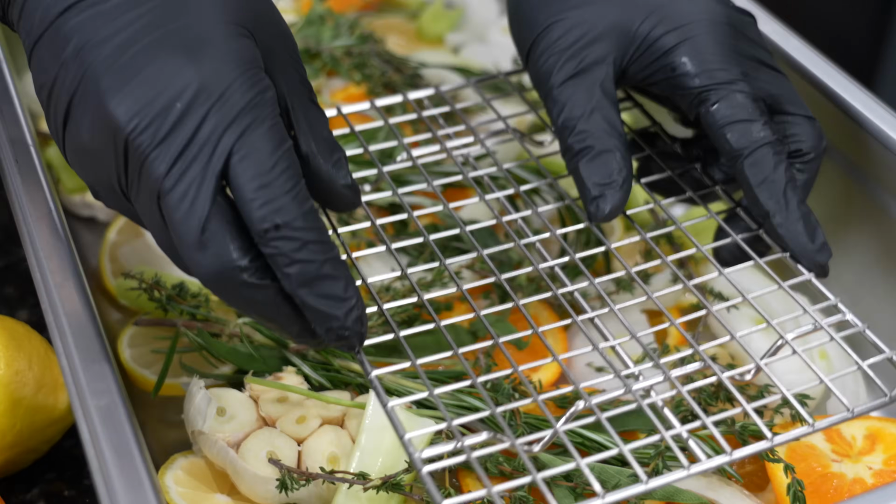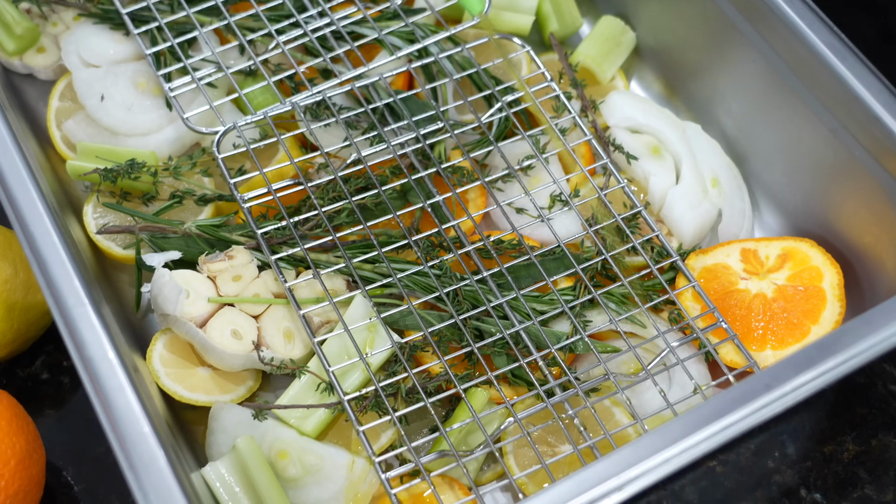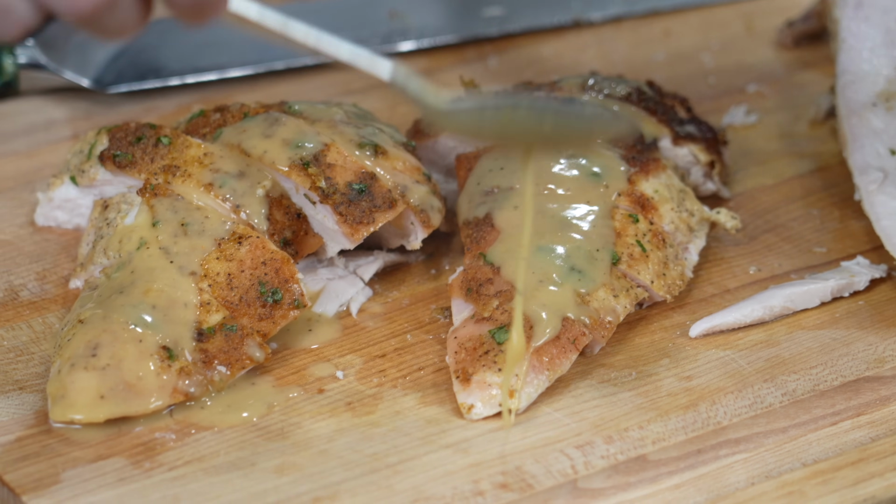All of this can make your house smell absolutely amazing. It's going to perfume the turkey, adding aromatics to the party. And most importantly, the drippings are going to make the best gravy you ever had in your life.